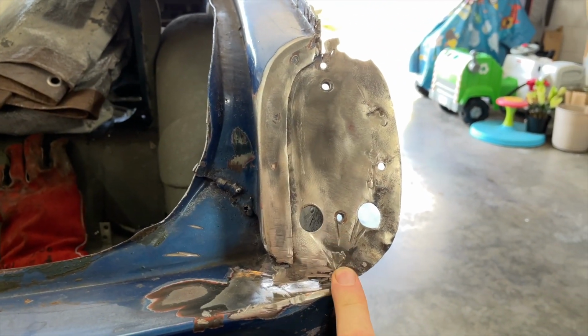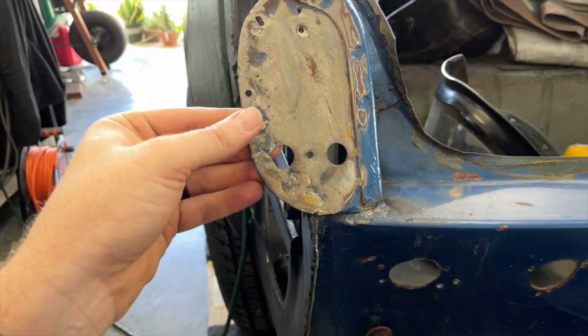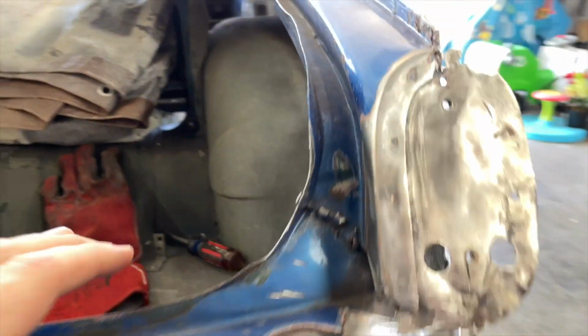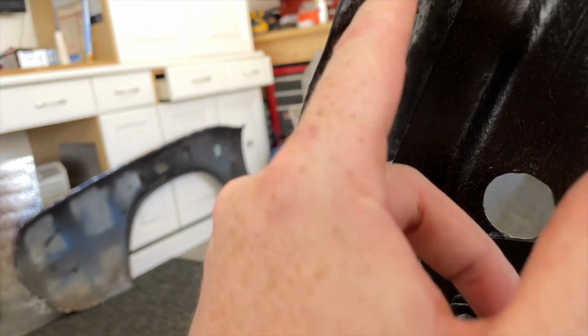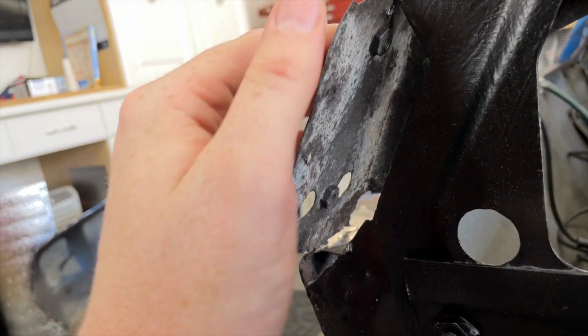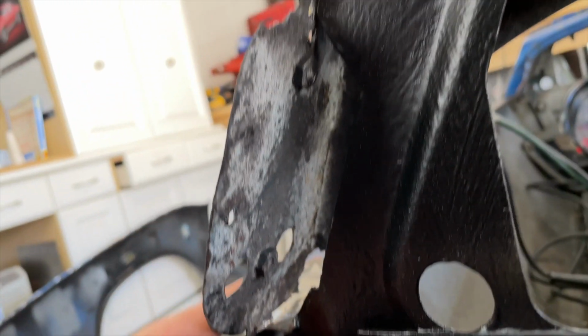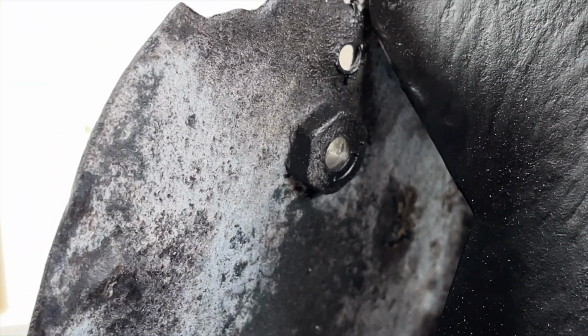All right, so I'm doing a lot of thinking on this. This panel's pretty beat up. Both are definitely salvageable. However, the welded on nuts on the back here that hold the taillight are stripped. There's like no thread left to them. I don't know if I can zoom in, let me see. No thread, absolutely no thread.